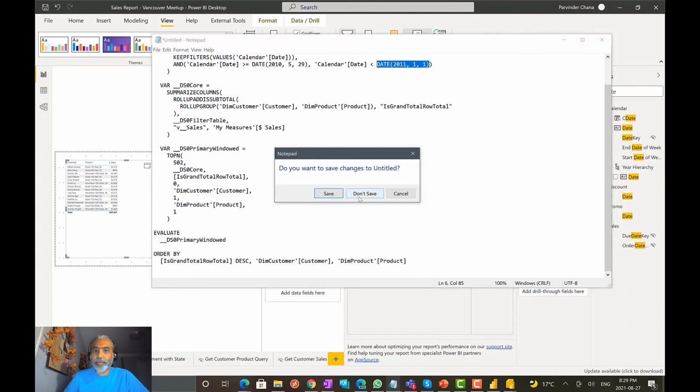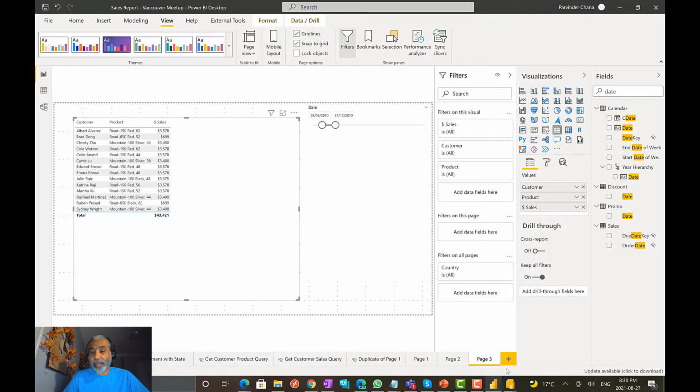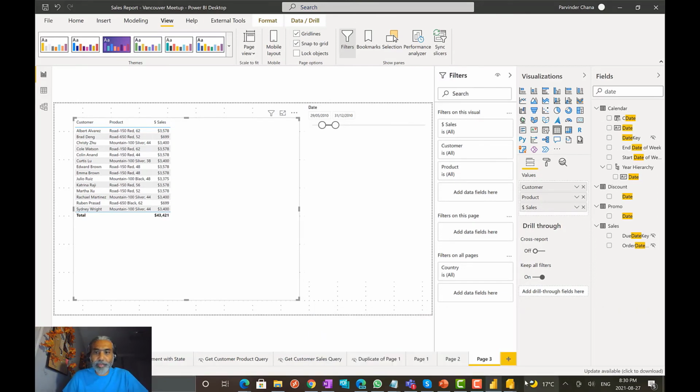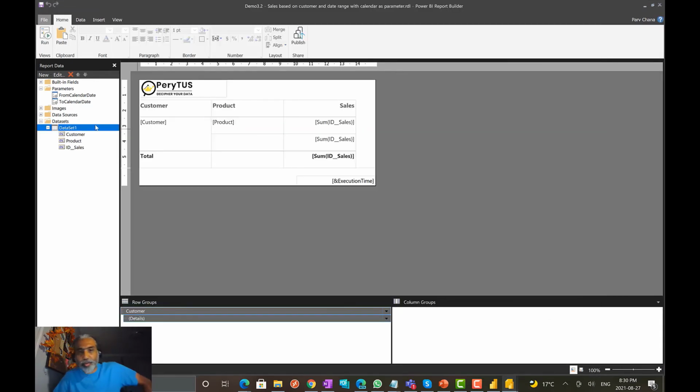So if you don't know what to do, you can always come to Power BI Desktop, create your query, create your visual here, and through Performance Analyzer grab the query and take it to Report Builder and tweak it. So this is one way. By default the date time parameters are shown as text and as a drop down list, so you can convert the parameter value to date time, and it will look like a nice looking calendar parameter, and then you can tweak your actual query to use those parameter values.